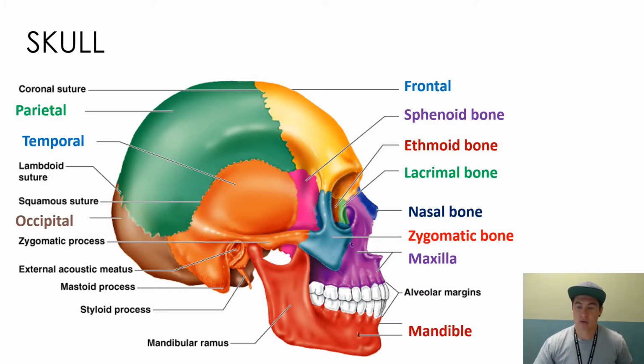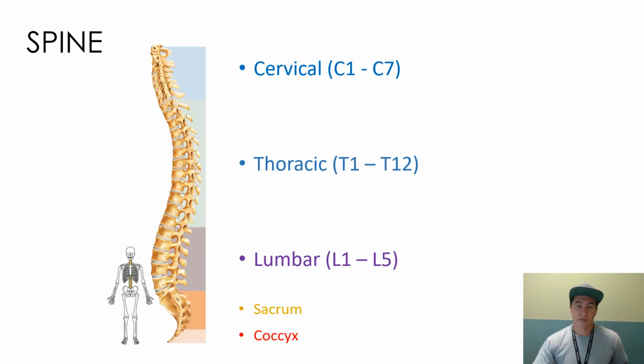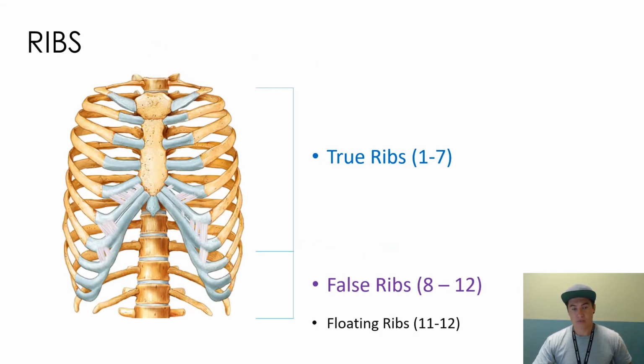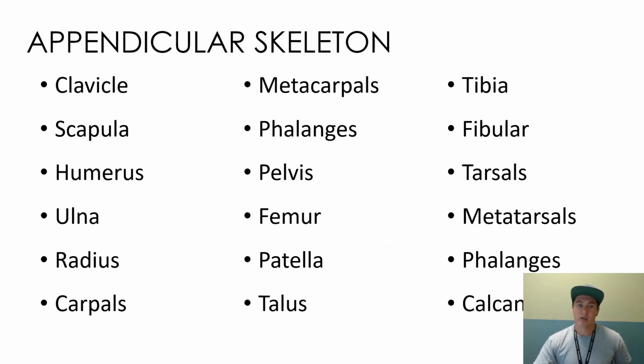So if we just go through the bones that you'll need to know, the skull and the mandible are two bones to know in the head. You'll need to know the breakdown of the spine. You'll need to know the breakdown of the ribs. We will cover all of these and we'll practice all of these in the tutorial sessions. It's more of a working through process to learn these bones and staying on top of it every day.